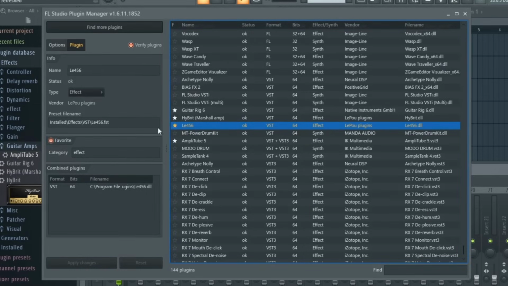Click on the star next to the plugin in the list or click on the Favorite toggle on the left panel. At any time you can add or remove plugins from your favorites in the Plugin Manager. You'll also see here if the plugin has been added to any categories. If you delete the category shown here, the plugin will show up at the top of your plugins list, which is an easy way to access your most used plugins.